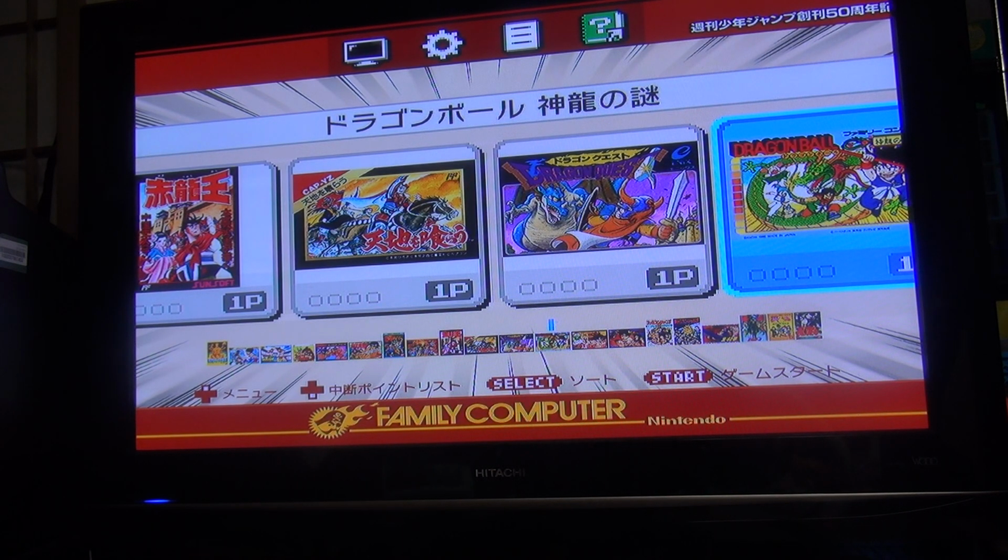It is something completely different, though, so if you're a collector, it's definitely worth getting, or if you're a comic, manga, anime fan. If you like Dragon Ball and Hokuto no Ken, you want all that in one little system, this is pretty cool, too.